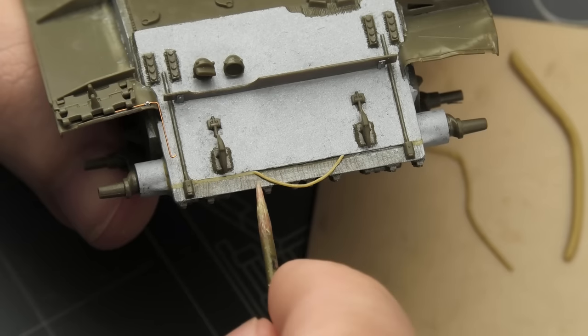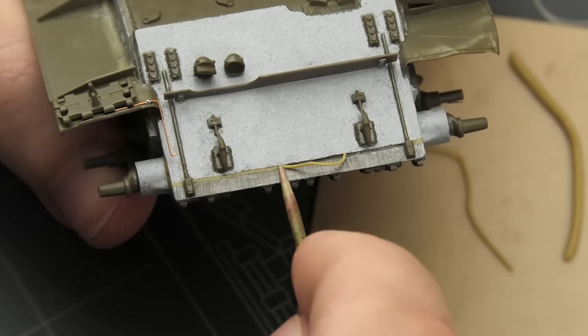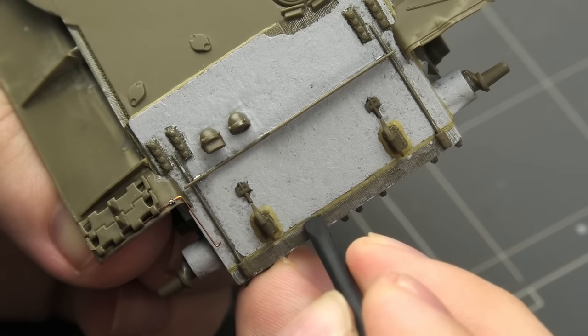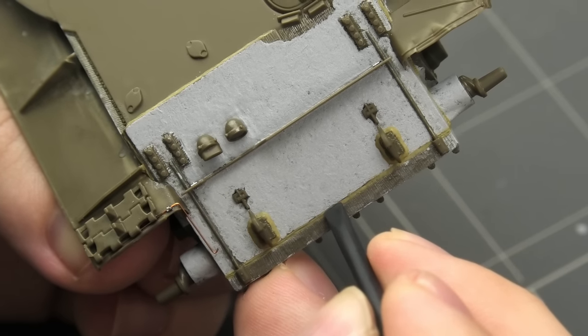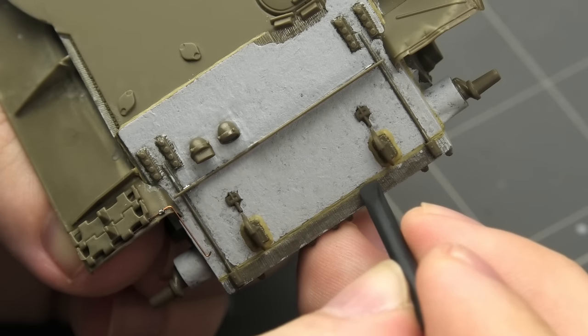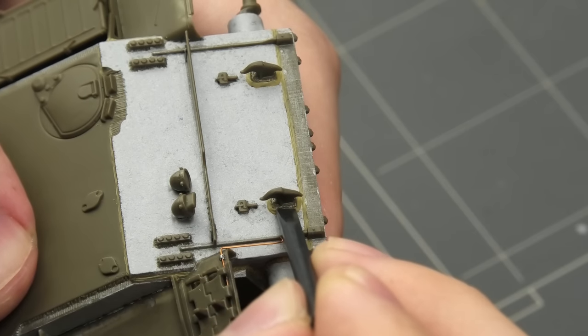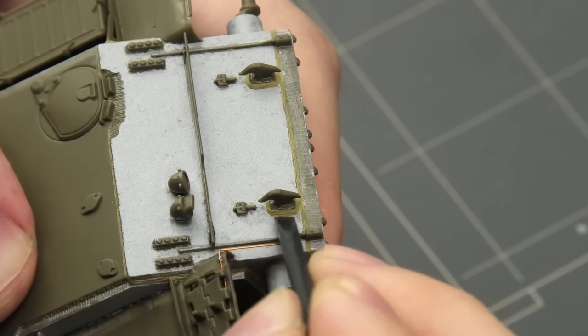When this was out of the way, it was time to add the missing welds using Tamiya Epoxy Putty QuickType. Making them from epoxy allows you to go big when needed, or small if you are just creating some tiny welds around sheet metal details, for example. As such, I find this technique more flexible than, let's say, the stretched sprue method.